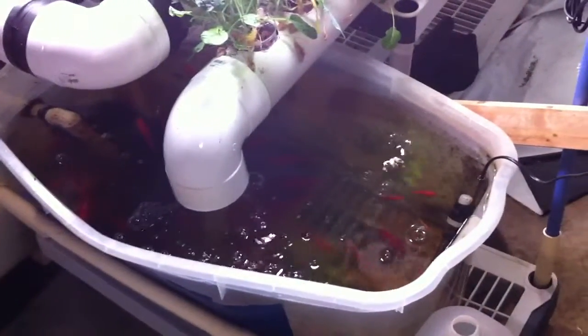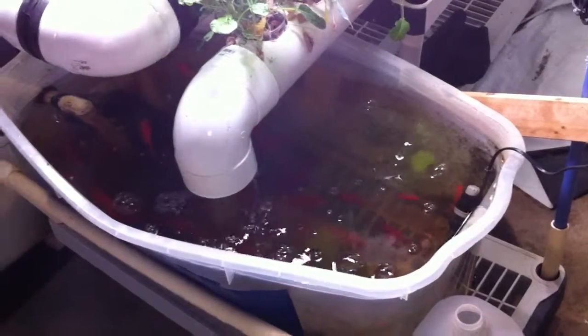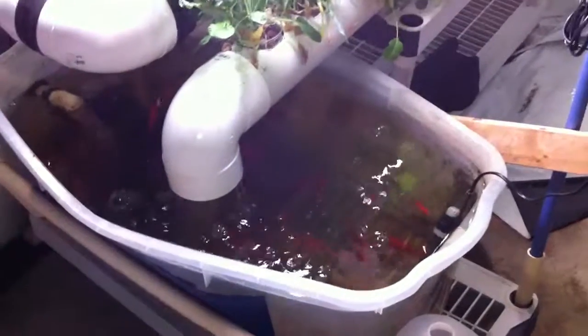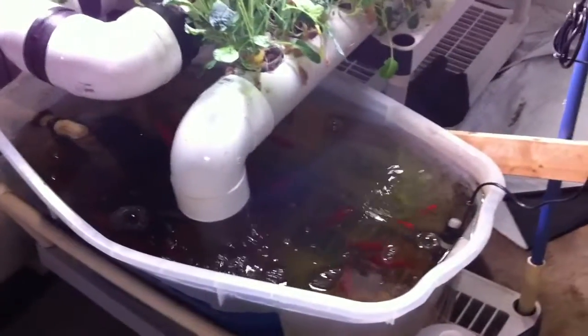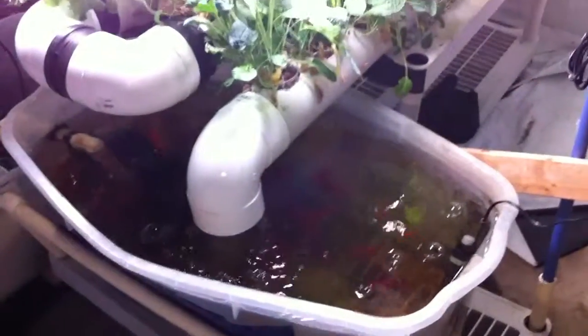I love my fish. I love coming down and saying hi to them every time I come down here. They're just so mellow — they mellow me out. To me, this is a learning experience and I'm just trying to share what I have learned. The problem with a lot of aquaponic videos is they're trying to show everybody these large-scale systems, and they're kind of scaring everybody off from the small stuff.